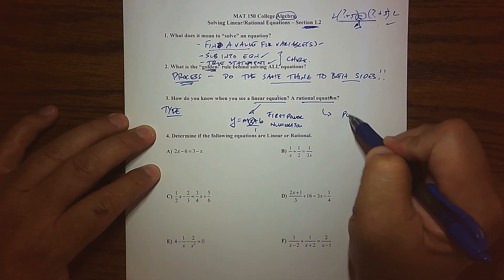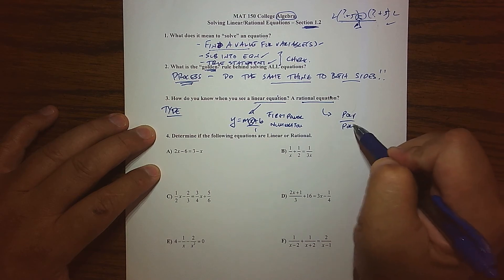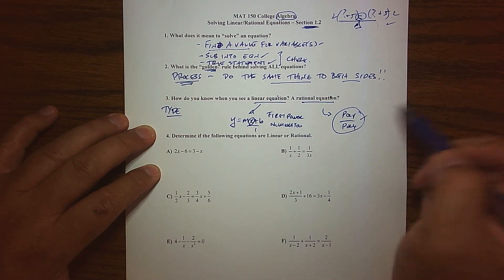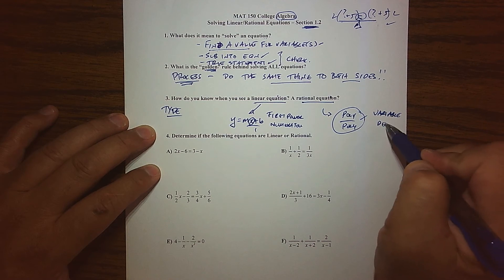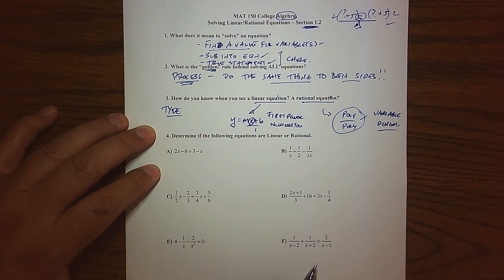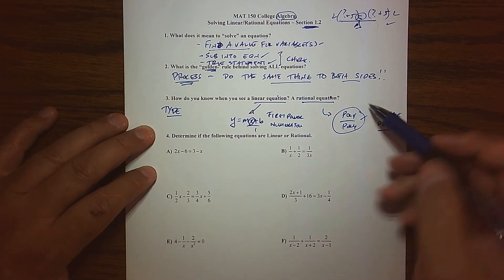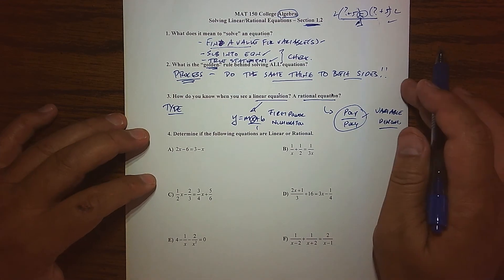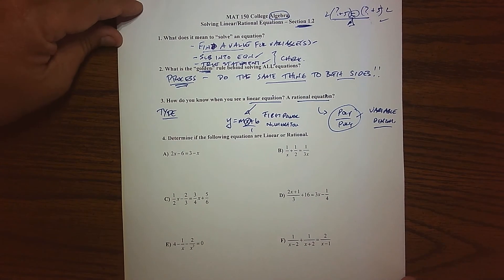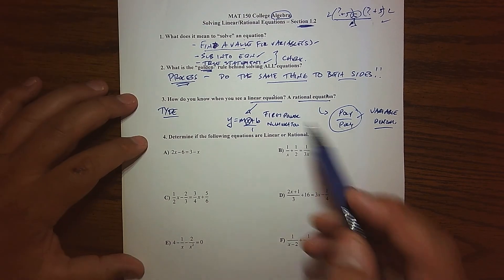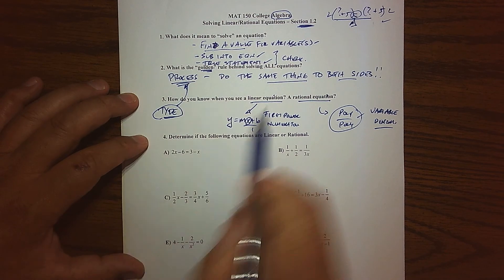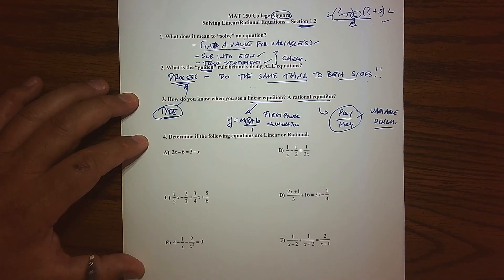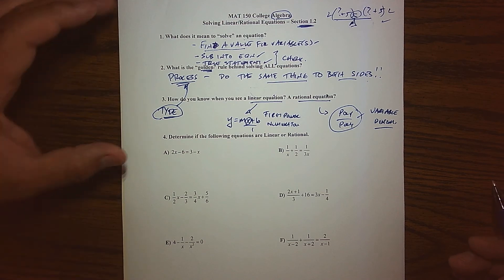A rational equation, as we saw in our review, is basically a situation where we have a polynomial divided by a polynomial. In essence, the variable will probably be in the denominator somewhere. And then we have a poly divided by a poly. And so those are classic ways to kind of look and see, are we dealing with a linear equation? And then once I decide which one I have, we know what type of procedure, what I'm going to be doing to both sides to get things going. And so hopefully that's good. I like to call that groundwork for what's ahead.